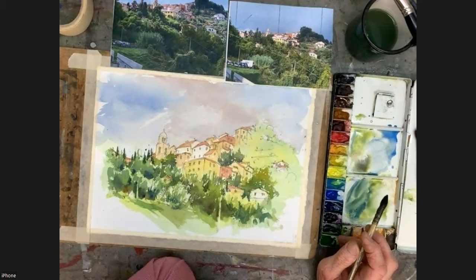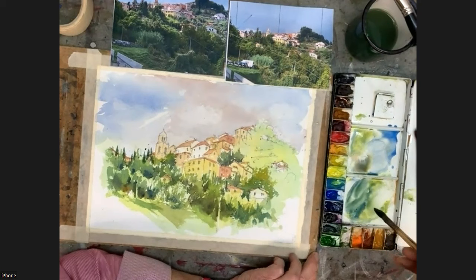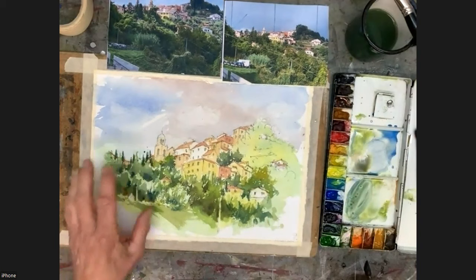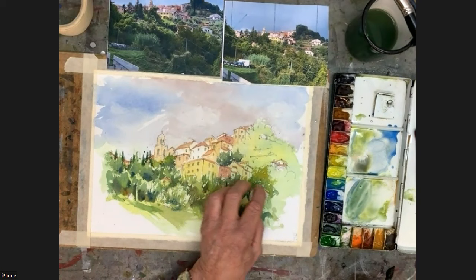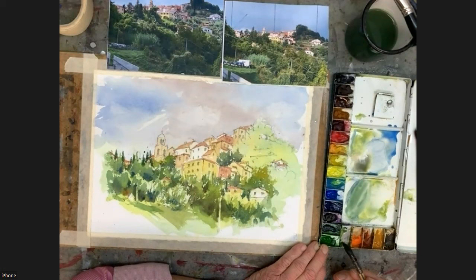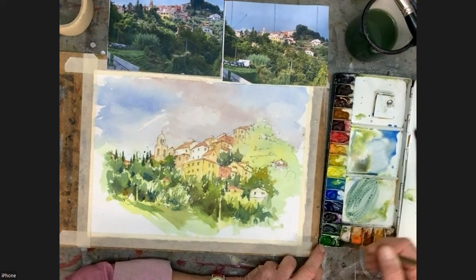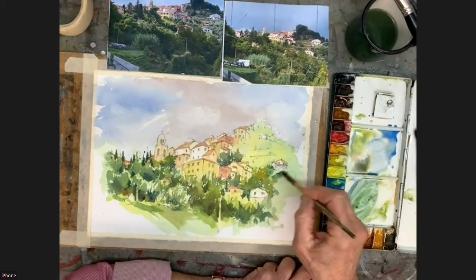Once you've got down your green hillside, you can sigh a huge sigh of relief. It's all downhill after that, I think, this painting. Right, let's go back to... So I'm happy at the moment. I've got a variety of different types of greens, some yellows coming in here. I'll bring some cobalt in and change my green a bit around here. This is a slightly different type of green.